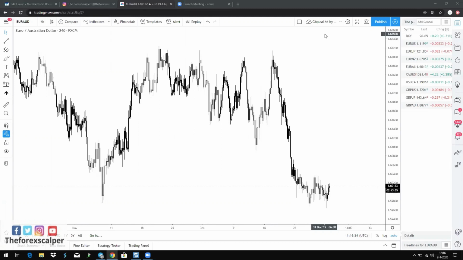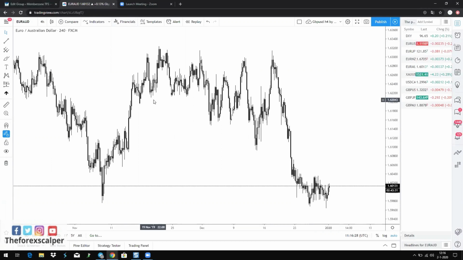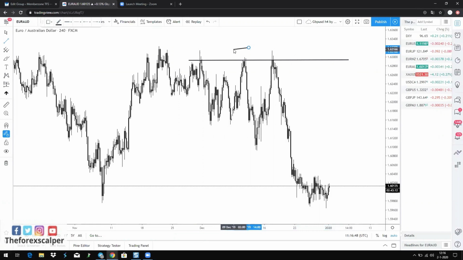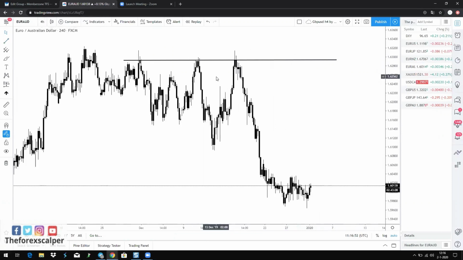We look into a simple chart, EUR/USD, 4-hour time frame. We're gonna identify a couple of simple key levels where you see some opportunities in the market. First of all, we see a level right here, a resistance level. We see some nice spikes of rejection in this resistance level.